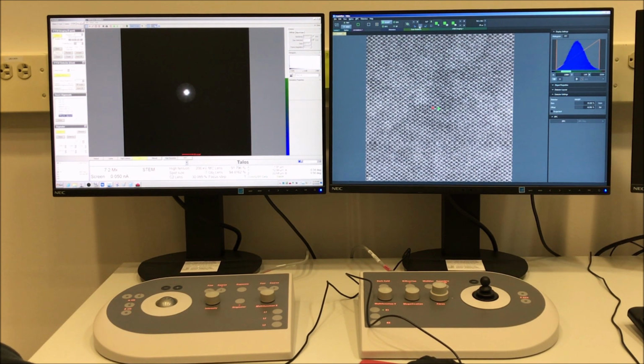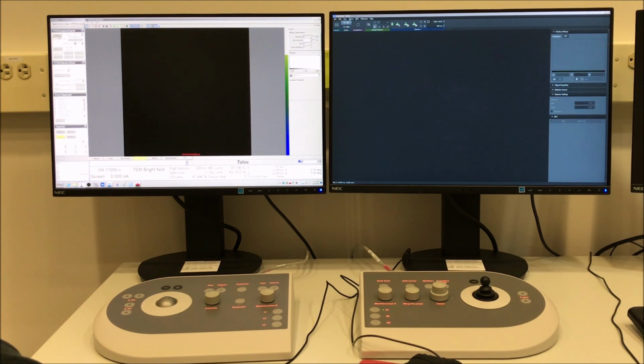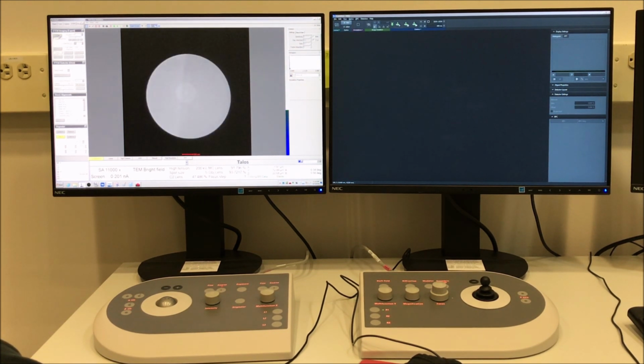Then you want to neutralize the scan rotation, set it back to 0. There's a little shortcut in the toolbar. And then you just want to select HADF also in the toolbar, and that will take the instrument out of STEM mode and retract the STEM detector, and then the instrument will be placed back into conventional mode. And that is how to perform STEM with the Talos F200i.